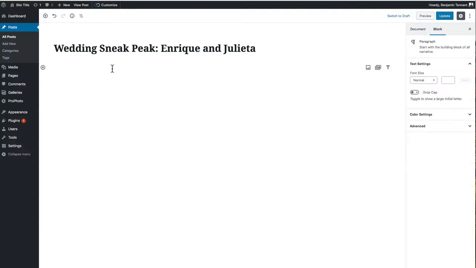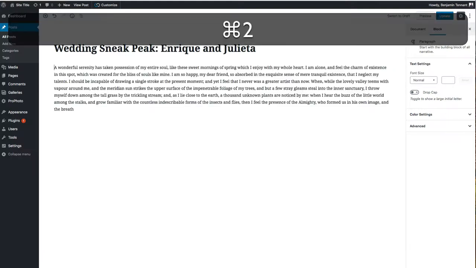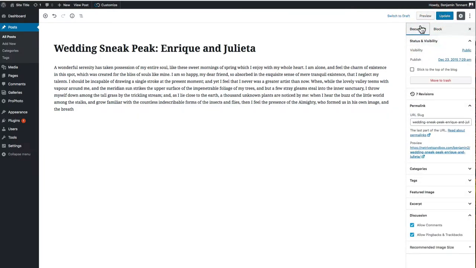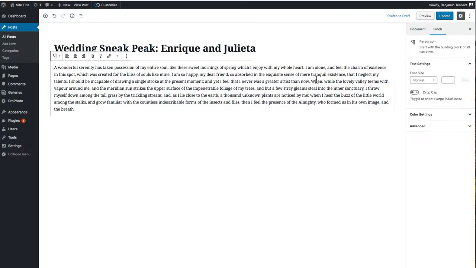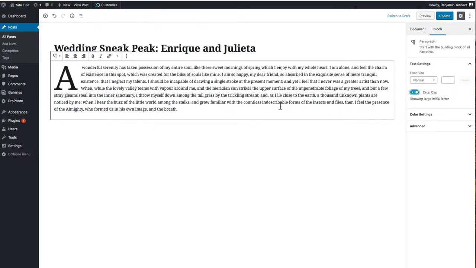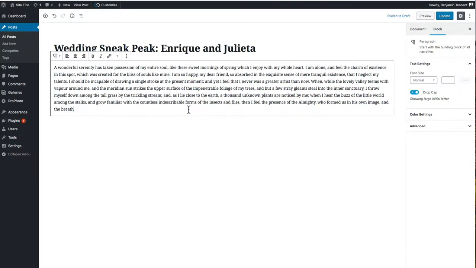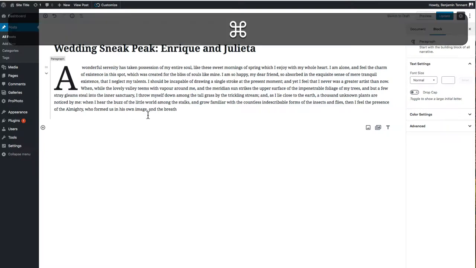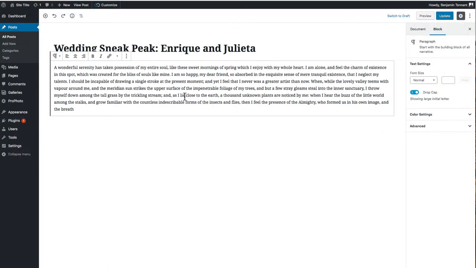The default block is a paragraph block, and as soon as you put your cursor inside the post, that's what you get. And if you type some text in there, there it appears. I click on this block, and now the right sidebar no longer says Document, which shows me everything about the post or the page, but it's on Block, and it gives me some options here for the paragraph block. Look, there's even a drop cap option. So this is my first block. If I want to create another block, I hit return, and here's a new block. If I hadn't wanted to do that, I'll just hit Command Z to undo.